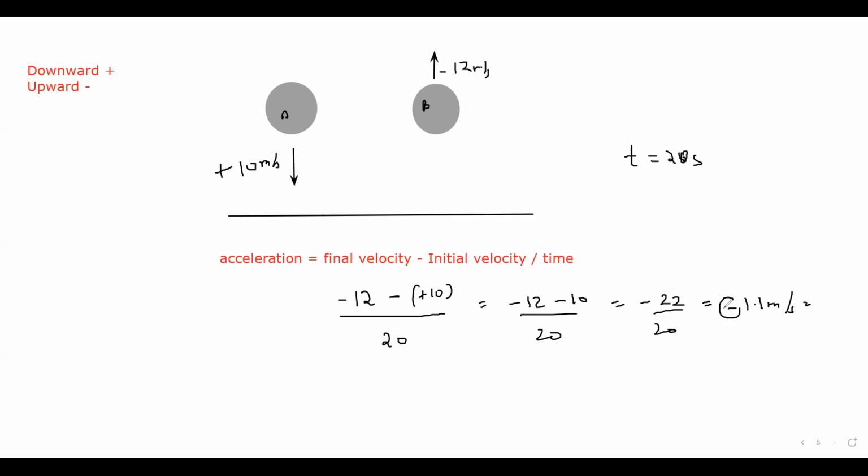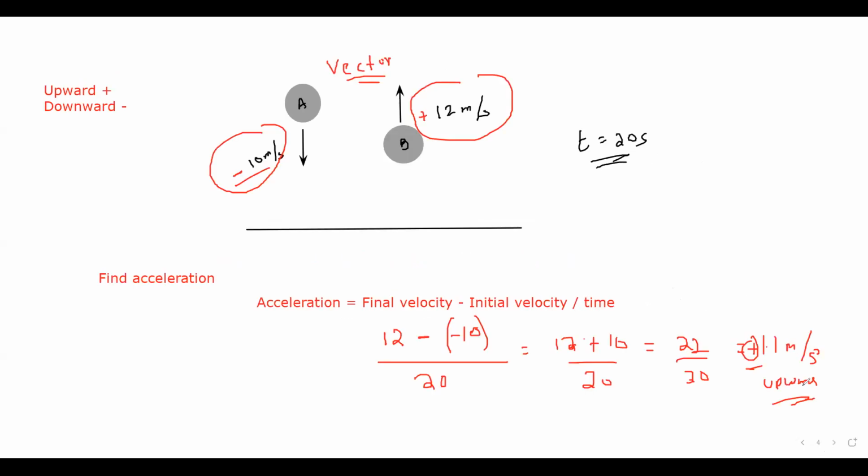And I told you the significance of the sign. The sign shows the direction. Because I'm getting a negative answer, minus 1.1, and upward direction was negative, I'm getting a result of 1.1 meters per second squared upwards. The previous one was also 1.1 meters per second squared upward. So the positive and negative sign only signify direction. The magnitude does not change.